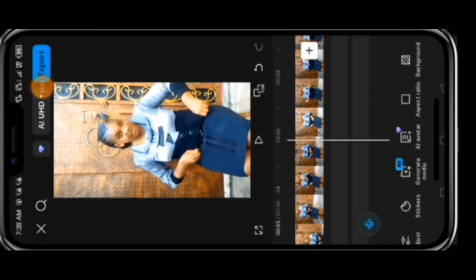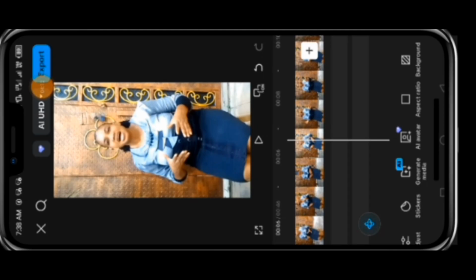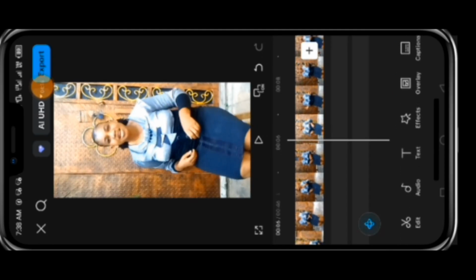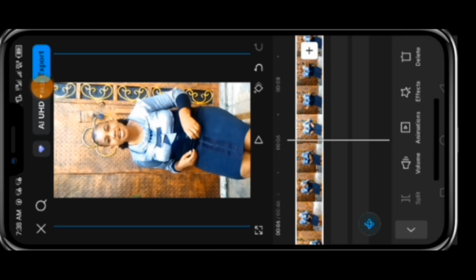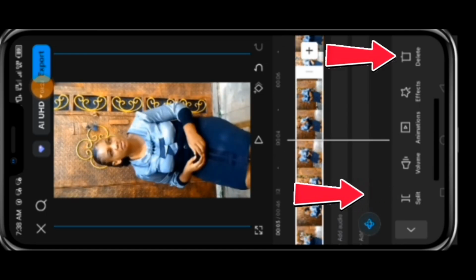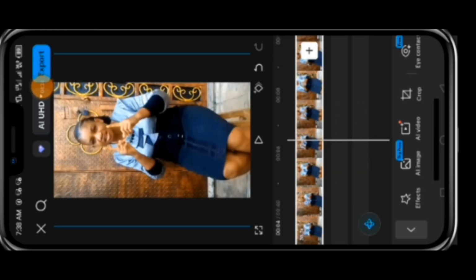The particular side where you feel that you made a mistake or you spoke too long or you have some pauses, in fact, whatever the mistake that you made there, you just place your playhead there, then you click on split. Automatically it will highlight for you, then click on delete. You see it is out of the way.